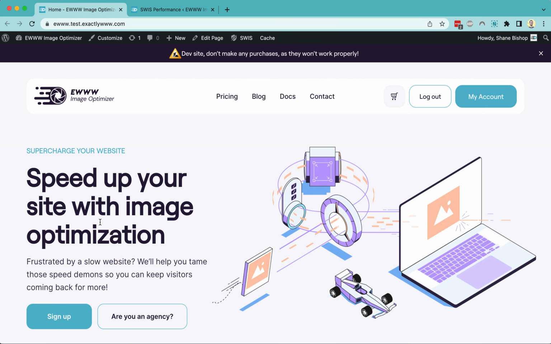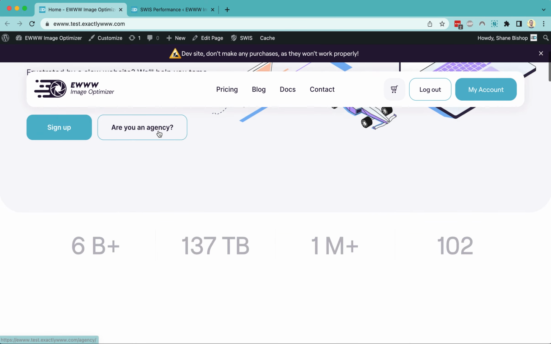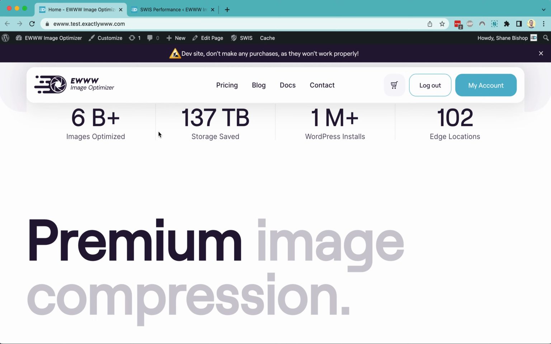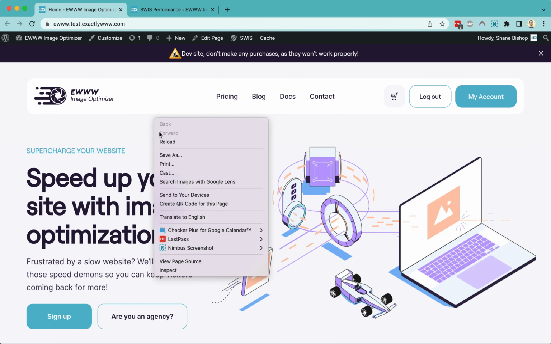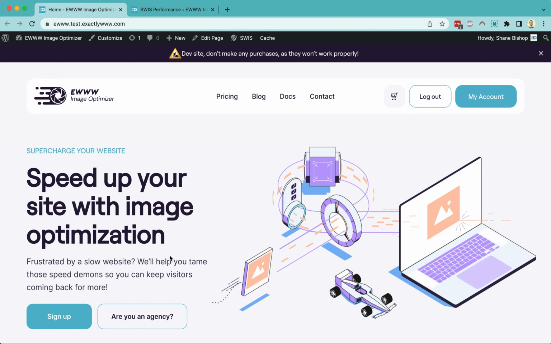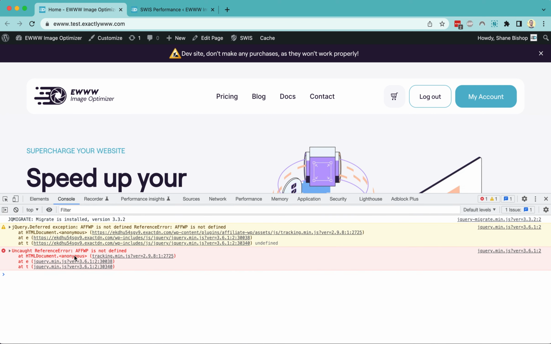It happened to us even. How awesome is that? So it's not readily apparent, but sometimes yours might be if it's a slider or a menu or something like that, and you go, ha, it's broken. Why is it broken? So right click on your page and go to inspect, and that will open up the Chrome developer tools, or if you're using Edge or Firefox or whatever, that opens up your developer tools, and go over to the console tab, and there we see we have a JavaScript error.